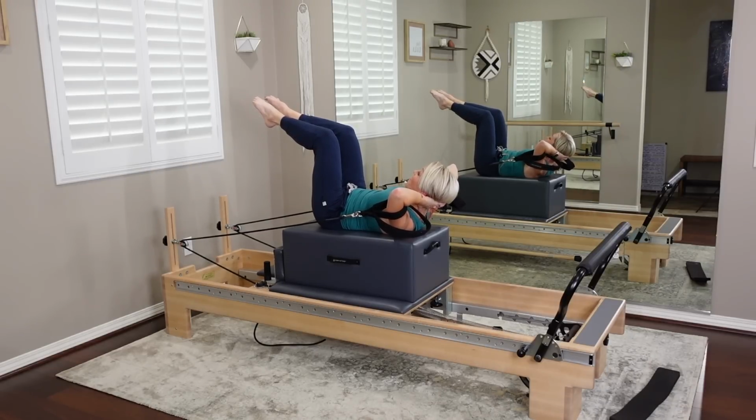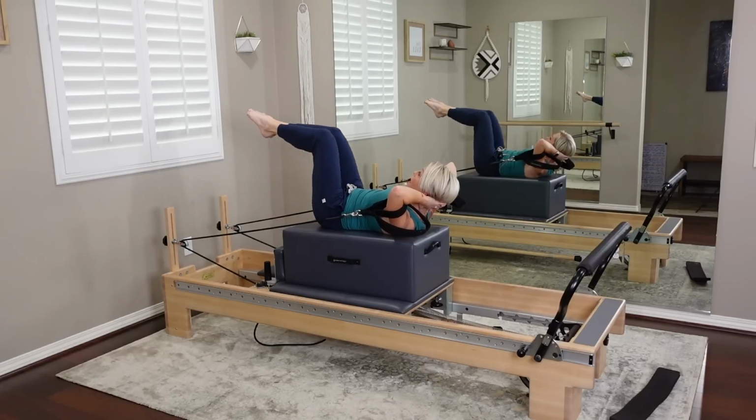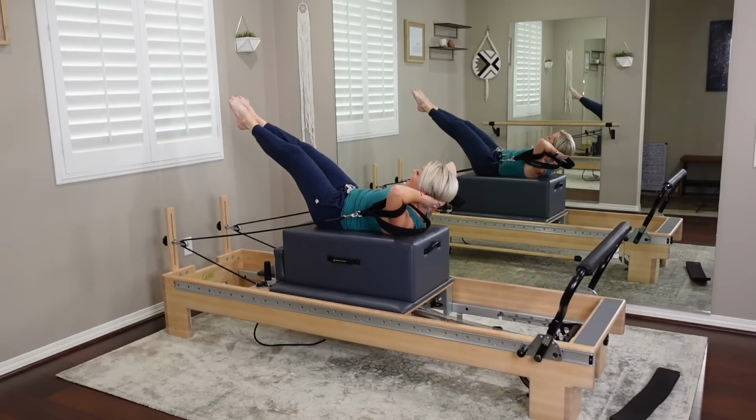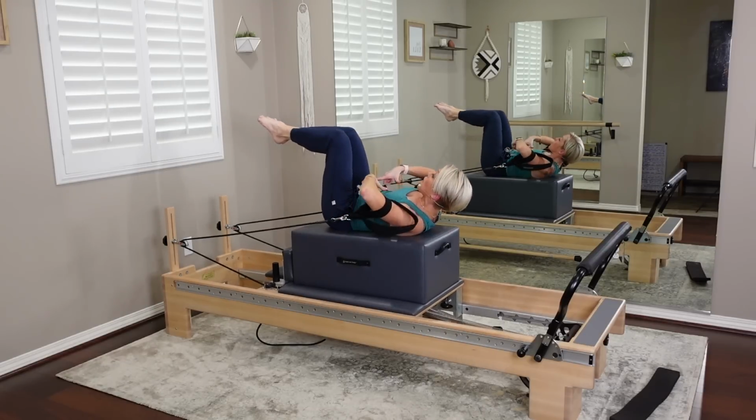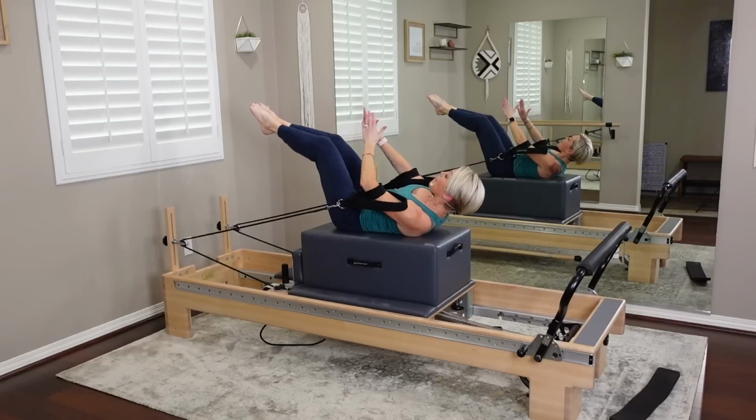Okay, here we go. We're gonna get a little deeper now. From here, I'm gonna zip up my inner thighs. Okay, toes are pointed. I'm gonna extend my legs out and bend them back in. Good, inhale, extend, narrowing through the low belly, pelvic floor, inner thighs, and then we bend them back.